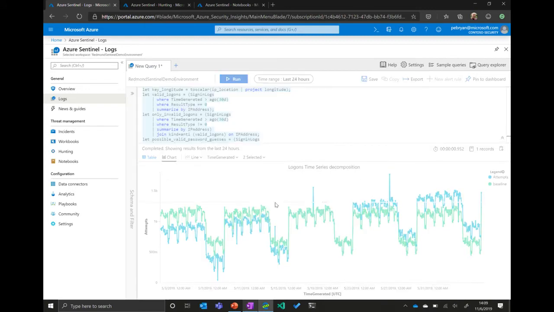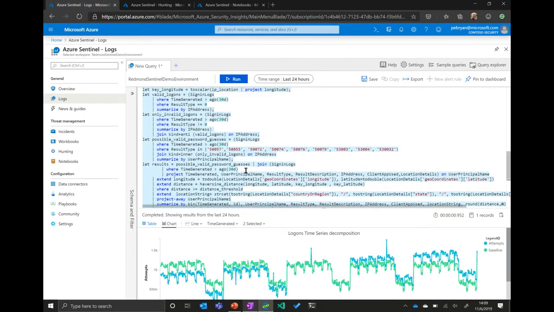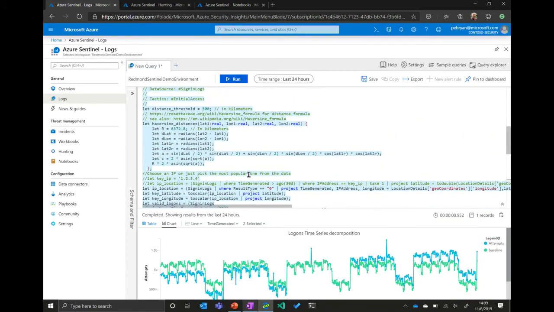Now that we have a time and a data set to look at, we can start doing the more complicated and the more interesting elements of our hunt. So one of the other great features of the KQL language that we're using in Sentinel is its ability to do more than just collect, return, and display data. We can also use it to perform functions and calculations with our data.